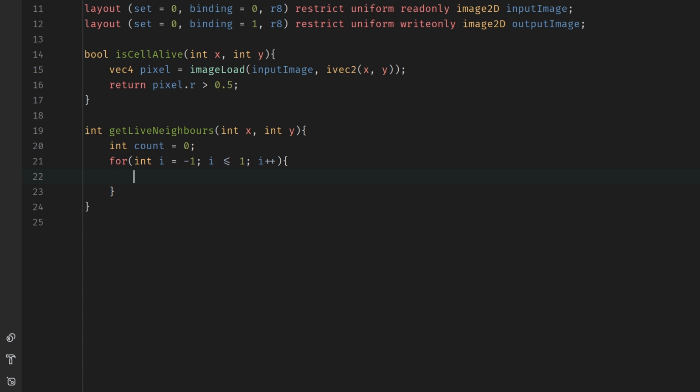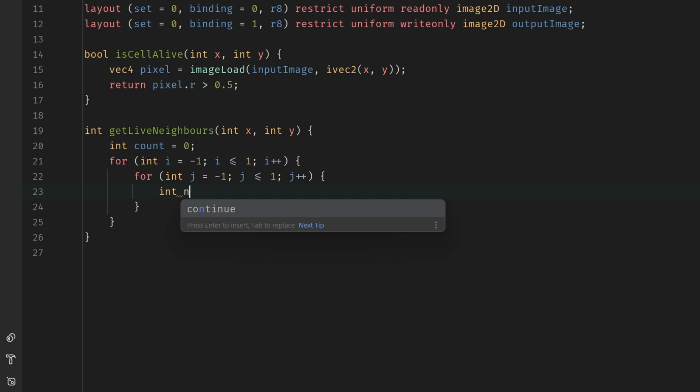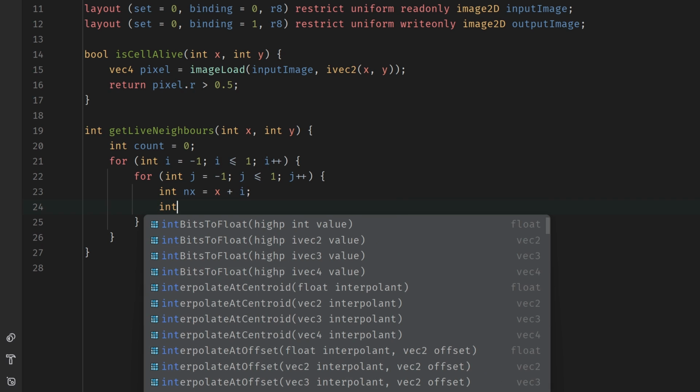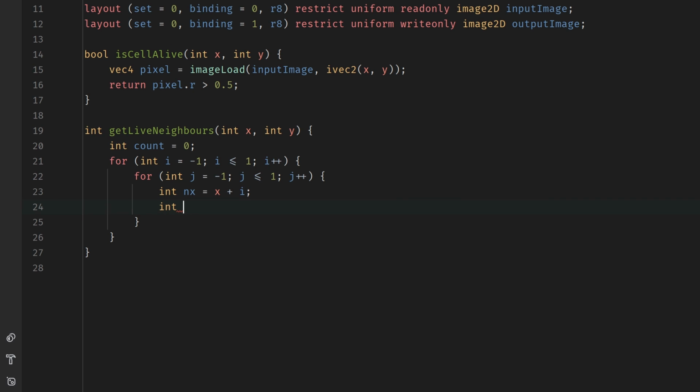And we'll do the same thing except for j. Great. Now inside here, we want to actually get the index of the neighboring pixel. So we'll do that with int nx equals x plus i, and ny will be y plus j.